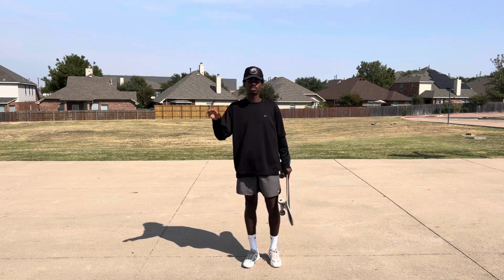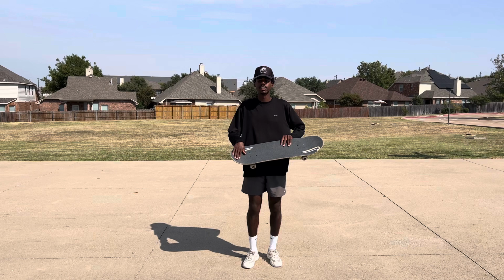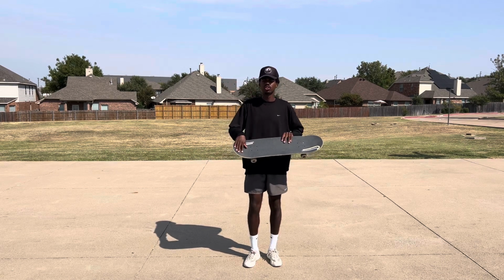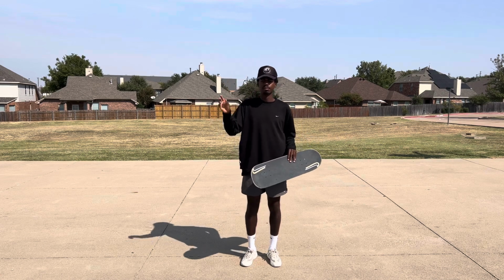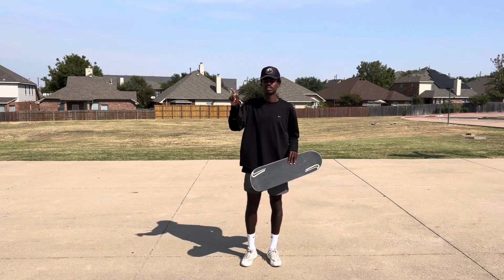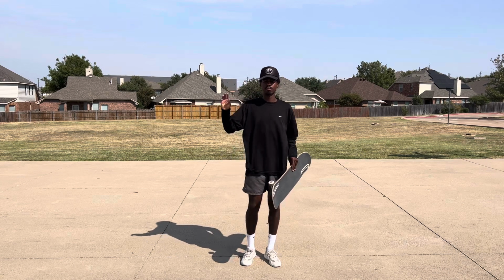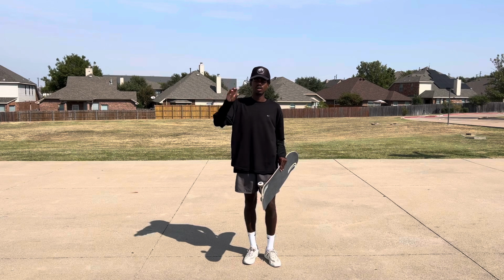So just like I showed you right there, if you put your foot like this, like my hand is placed on the board, if you put your popping foot in the correct spot on the tail or nose, you will pop the board the correct way when you're trying to ollie. So this is what that looks like when you're placing your popping foot in the correct spot when you're trying to do an ollie.